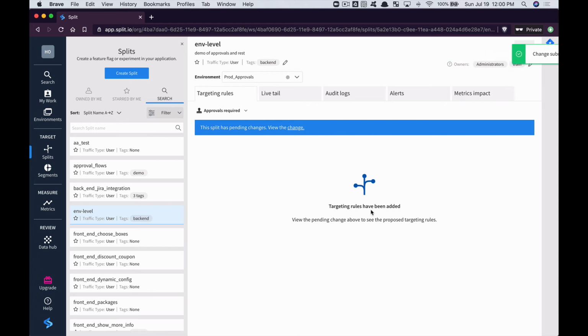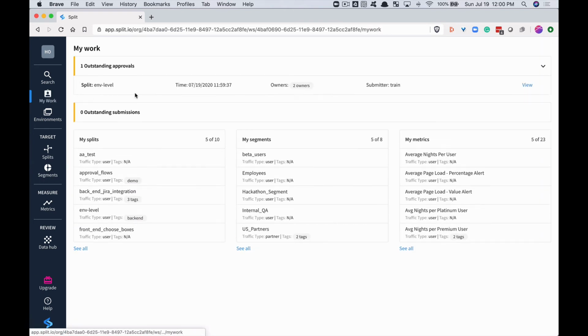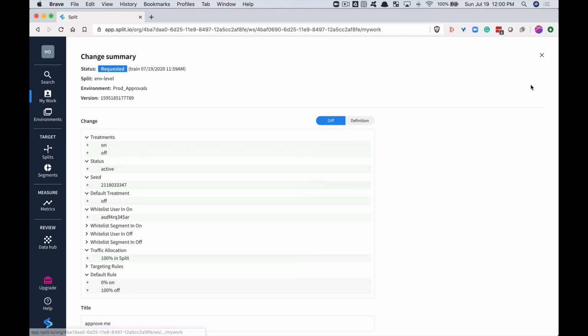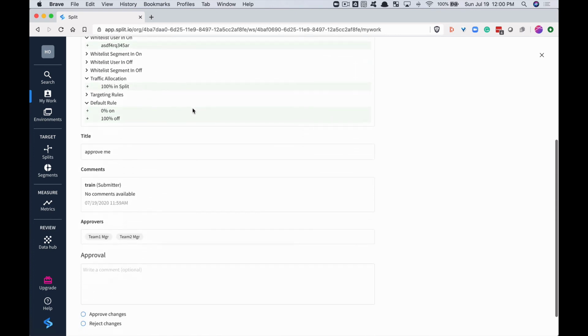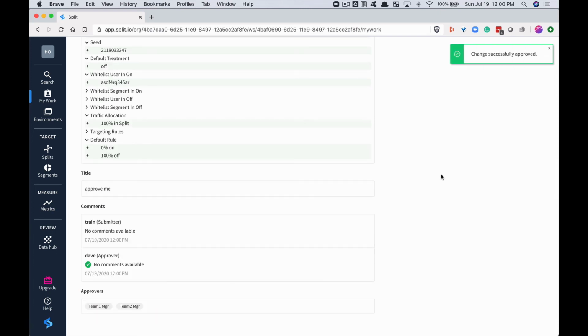Now the targeting rules have been added, but nothing really shows up here yet for this user because nothing has been approved. If I go back here and look at my work, we'll see that a new approval request has been sent to me, and I can view that approval request, which is requesting to move it into that environment. "Approve me please." I can approve the changes and now confirm that.